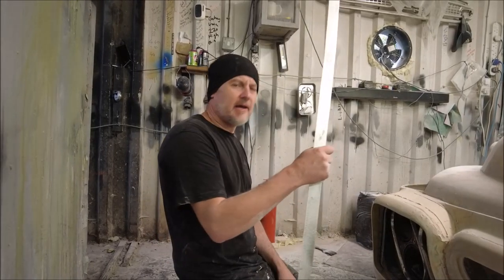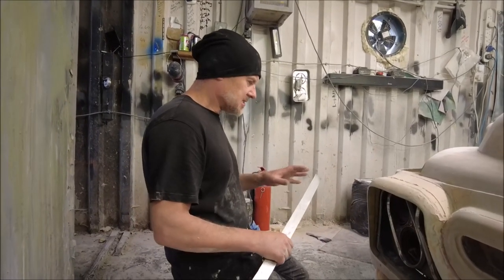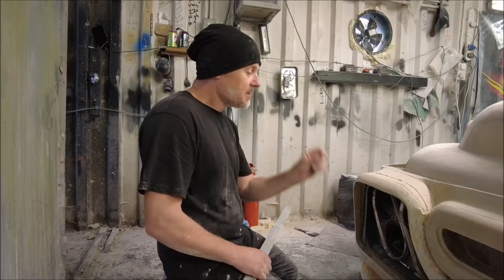The aluminium will show me the way and forge the future of the shape of this light. So let's have a go. I'm just going to bend it in, see where it goes, see if I like it. If I do, I'll bond it in.